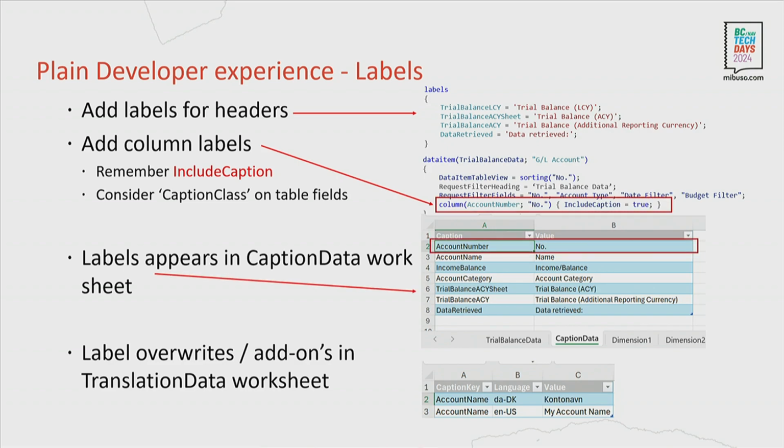And where will these caption data go? There we have a new caption data workbook sheet where we get all the captions in, both for columns and labels, with the current language that you have when you run the report. And you also have the option for overriding if you don't like the value or you want to have a different language in or a new value. Then we have a different sheet called translation data, which is a user-defined sheet containing custom data that we will not touch when we update the workbook template.